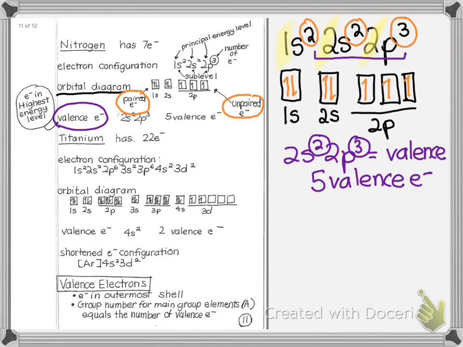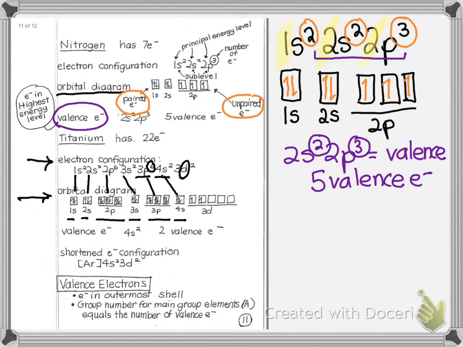Now I have titanium here as another example. You can review titanium. So here's the electron configuration, and then the orbital diagram. Remember, if it's an S, it only has 1 box. So it's 1s2, 2s2. The P's have 3 boxes. It's 2p6. The S has 1 box, 3s2, see 2 arrows. The P's have 3 orbitals, so it has 3 boxes, and this one has 6, so you'll have them all filled. 4s, it's an S, so it only has 1 box, 2.